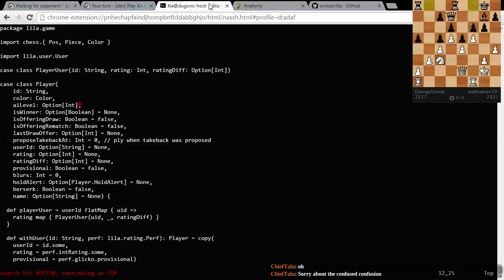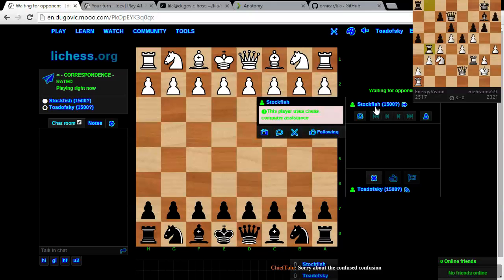Okay, see there's a player user. Yeah, this gets the user. That's kind of cool. So yeah, I think this helps solidify my design of how players and users relate. So here where I created this stockfish, this should really just be a stockfish level 8 or something. And there should be multiple stockfish accounts, and each one of them should be its own user.